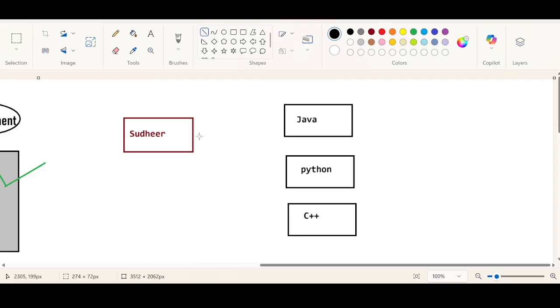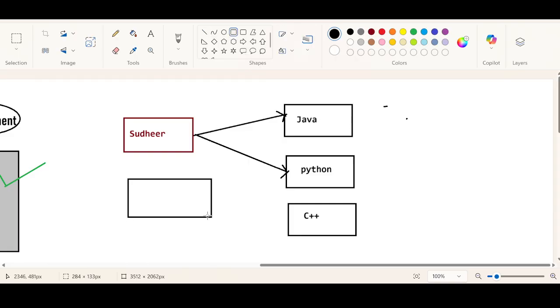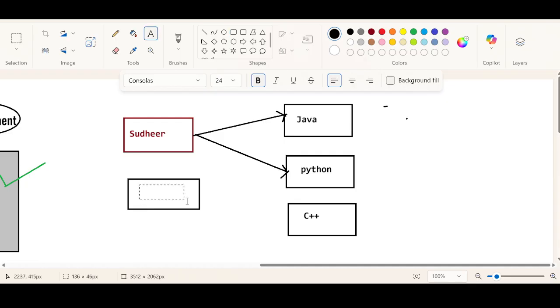It is like Sudhir is allowed to choose any number of courses. Sudhir has chosen Java and Python. Second way, one more student I'm taking, Balaji.